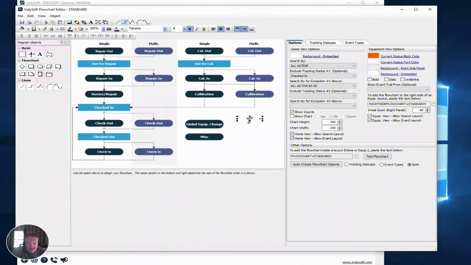And then you might size this appropriately, and then you just want to grab that dial and turn it how you want it. And there's our rotated text, so you can place that object anywhere on your flowchart, wherever it's appropriate. You do see that it does overlap some of your connectors and any of your objects, so just be aware of that.